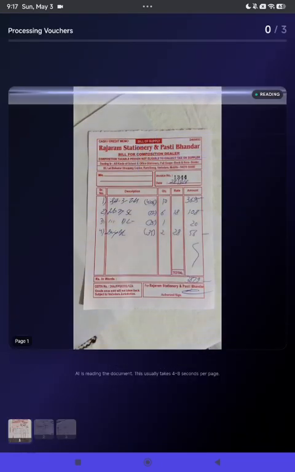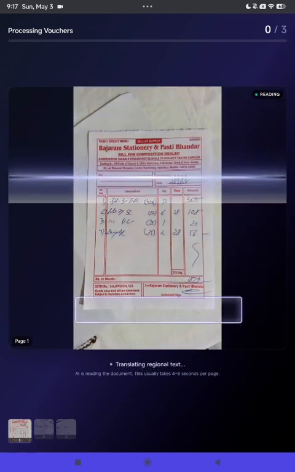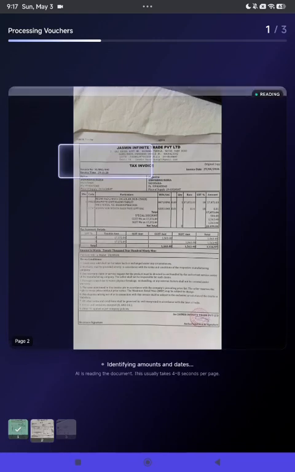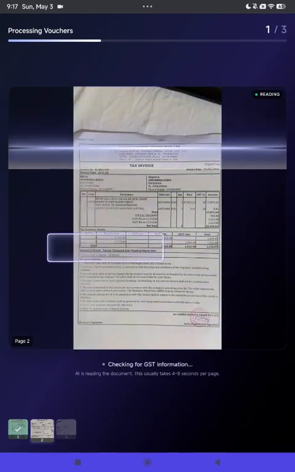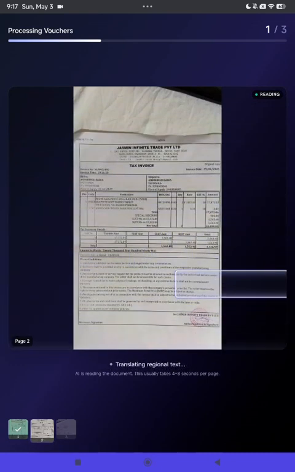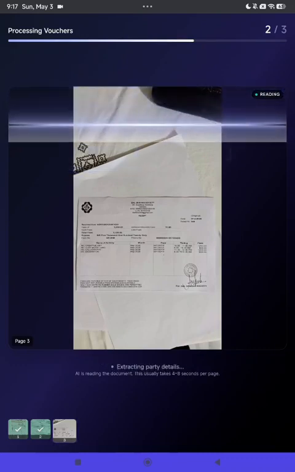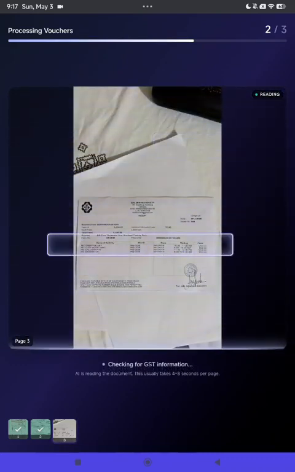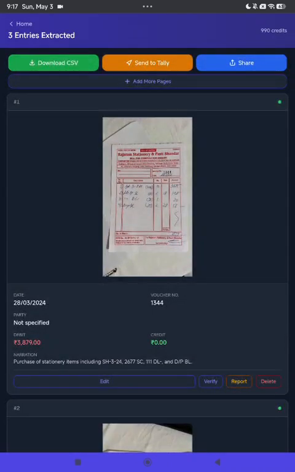So that's where the AI is going to analyze each and every voucher. Then there will be a second agent who will also be confirming and validating the data which it has extracted from the OCR. So this way, there's a multi-agent layer which is being called. So data is verified and validated, and a confidence score is given. So that way, the manual review is eliminated, right?